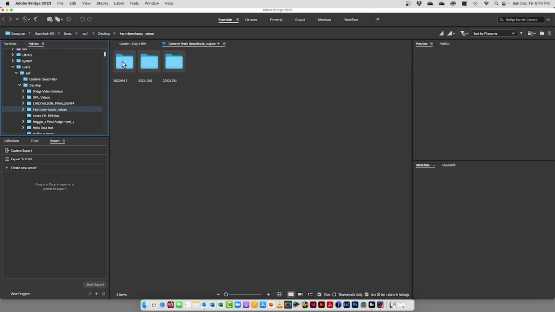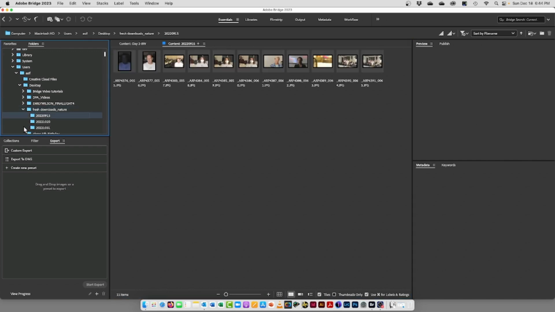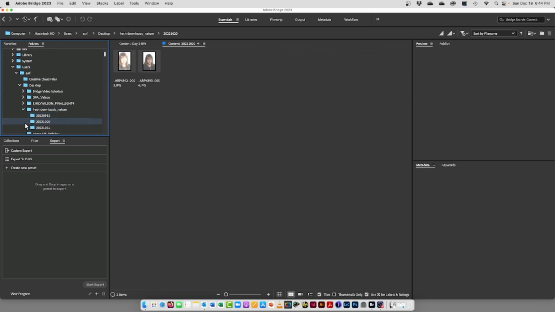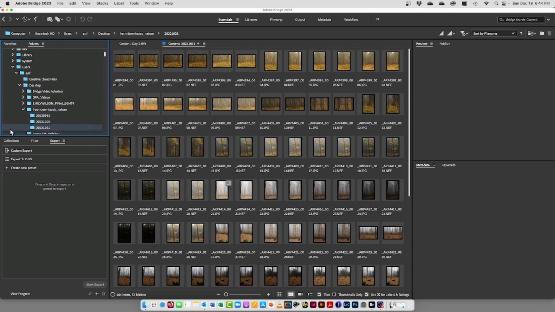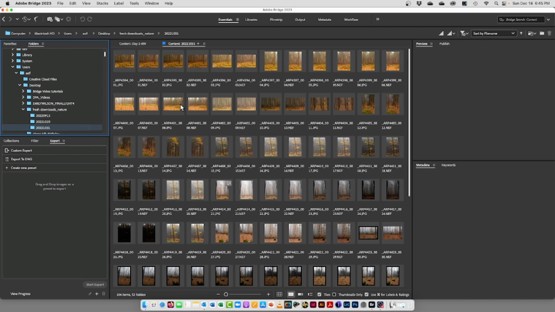But let's see what has happened to the metadata stuff. So if I come in here and I go there, these are these kind of images. Then we have another 2 images, and then we have a bunch. And these are the images that I'm more interested in. Now, before we go looking at the metadata, notice all images are shot both in RAW and JPEG. I don't wish to see the JPEG files for now.